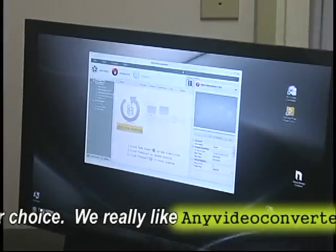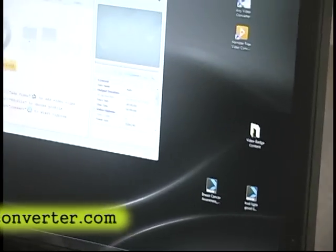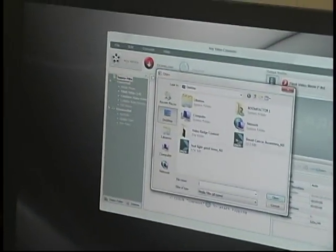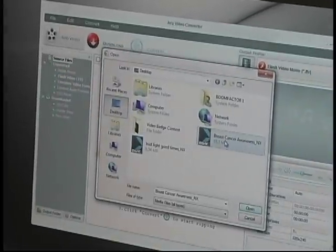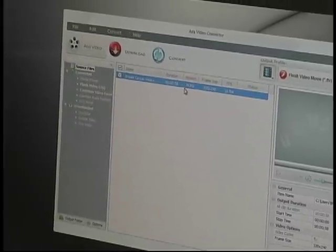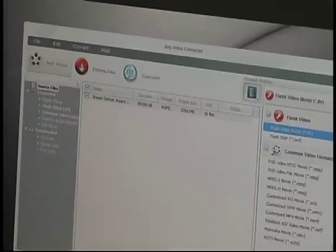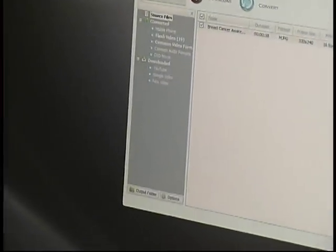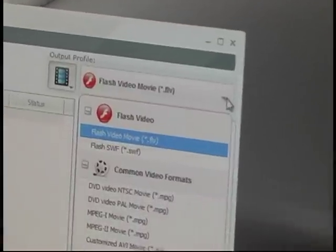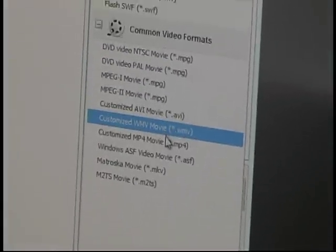I'm going to look for the file I want to convert. I have a couple of files already on my desktop, so I'm going to add them into the converter — I'll take the breast cancer awareness file and open that. It is in the conversion queue and ready to be converted. There are several format options available: WAV files, Flash files, AVI files, MPEG-3s, MPEG-4s. You can customize your files to the format and playback that you wish to have.